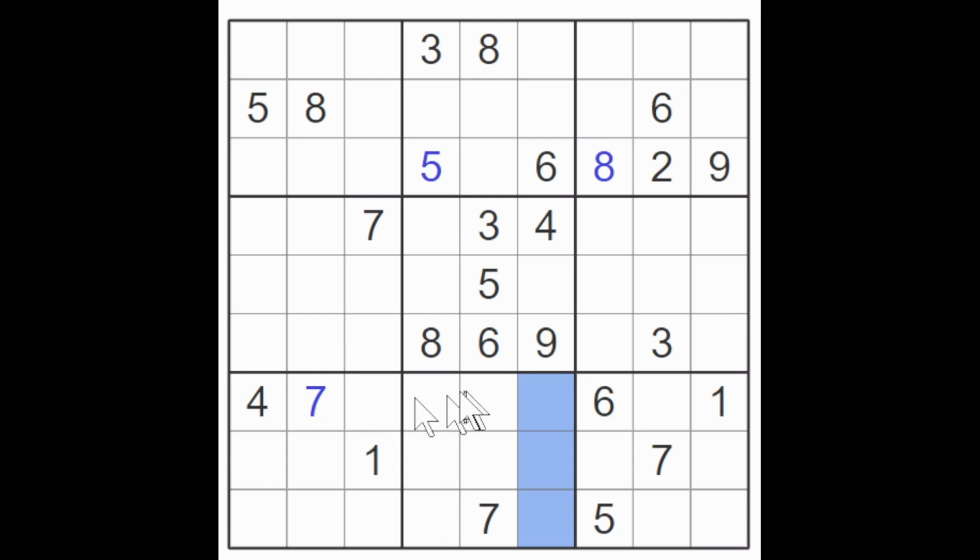We know that of the 4 blocks here, one of these must be a 4. And we have got a 1 coming over here, we got a 1 coming over here, and they can't go in any of these. We cannot have a 1 in any of these 3 squares, right? So that means that this must be a 1. And this way I've now found a 1 for this square.